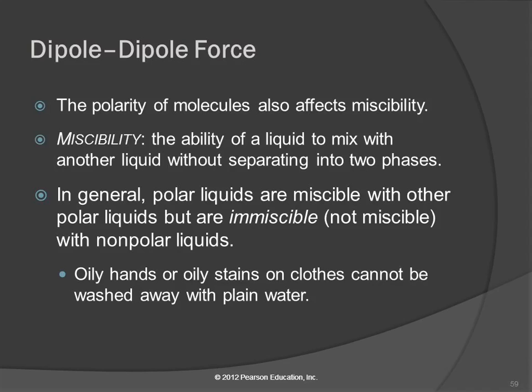Polarity of molecules is really important. It affects these dipole-dipole forces, which affect temperature of melting and boiling. It also affects miscibility. Miscibility is the ability of a liquid to mix with another liquid. We don't say solubility, we say miscibility. And to help you remember, it's a little bit like mixability, right? That's not actually a word, but mixability. Will the liquids mix? If they mix, they're miscible.